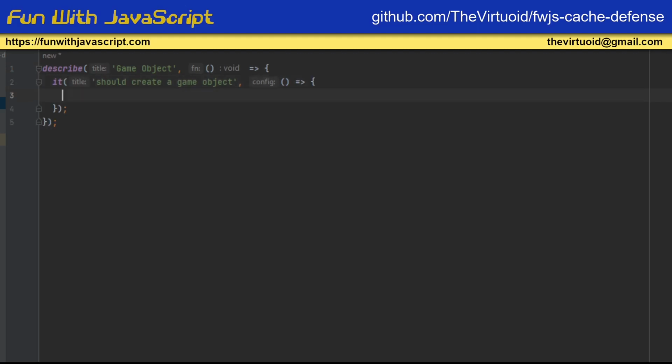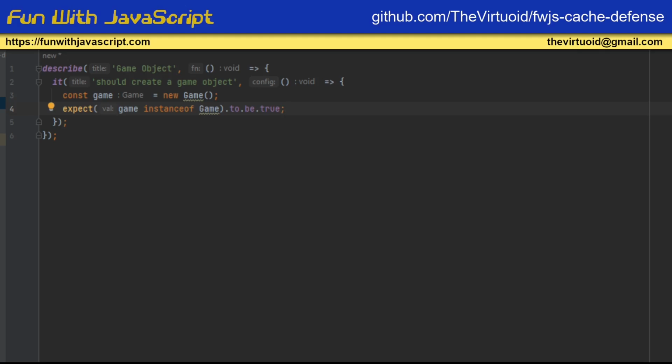So what we're going to do here is now let's write out our code to be able to know that we actually have a game object. And there is our code. That's it. That's all we're going to do here. All I want to do is find out, do I return a game object? That's it. I don't care about anything else. This is the first part of my design here. I don't even care what it does at this point.